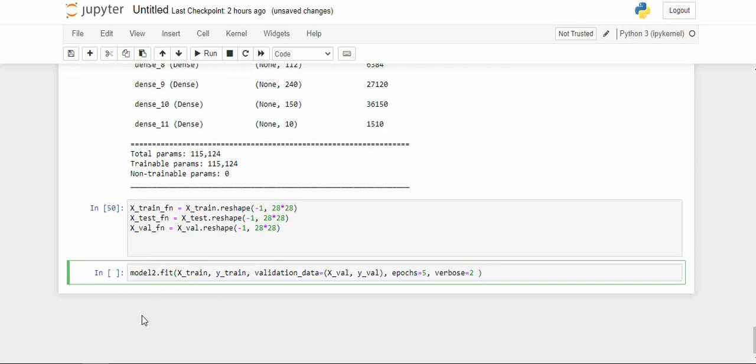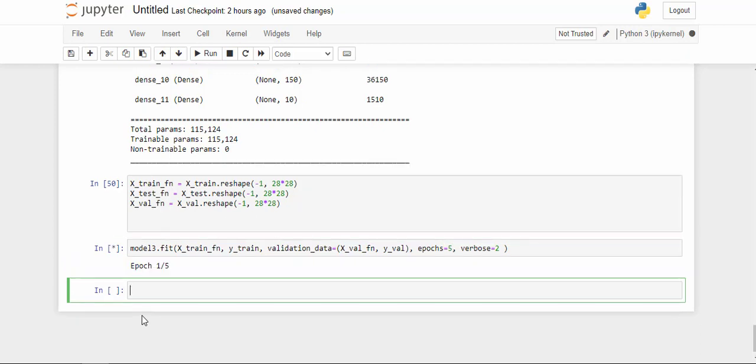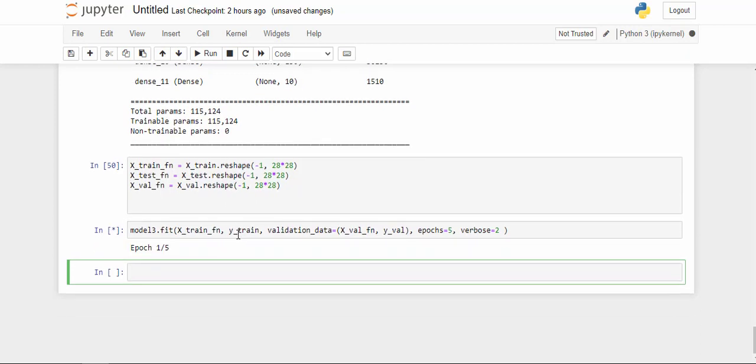It should be model 3, with the x train, y train, and validation should be x validation, y validation. Now let's check it.